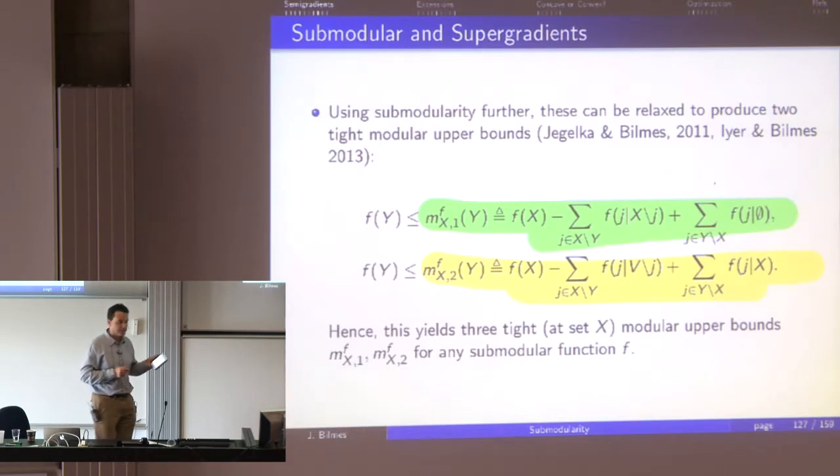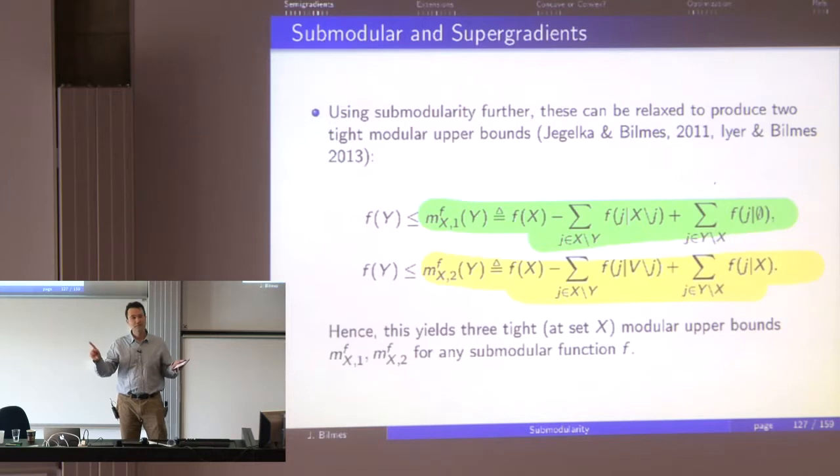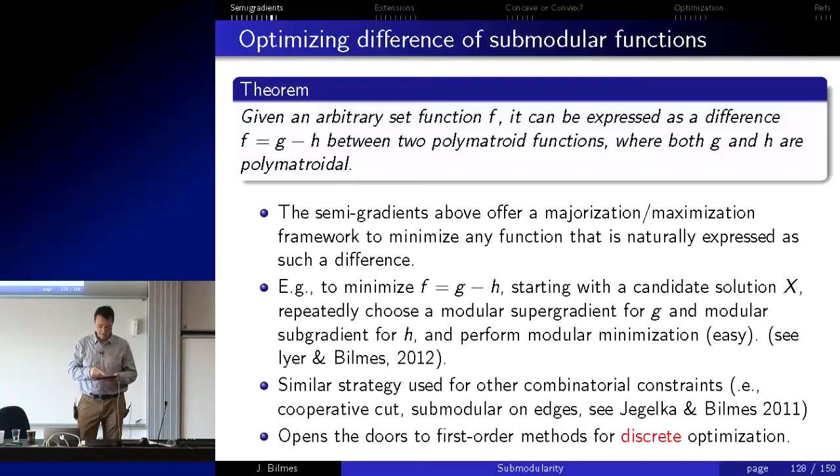So what that means is that if you're a submodular function, you can get an exponential number of subgradients that are tight at any point, and you can get these supergradients that are tight at this point. And these are things that are easy to get. The subgradients are basically choose an order, right? So it's just linear time. These ones are also easy to get. Okay. So this is very, very important for discrete optimization.